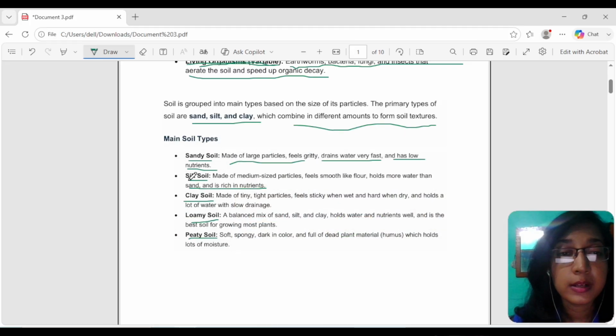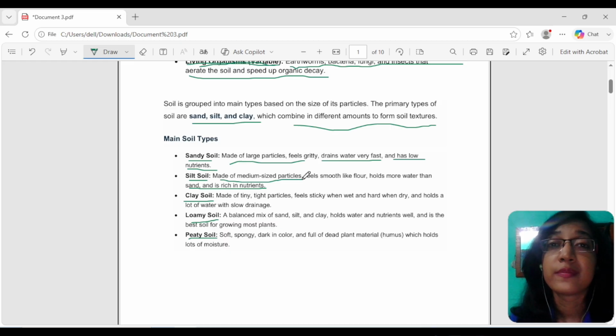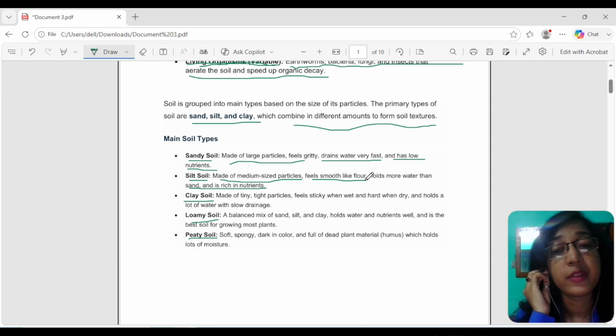So going to silty soil, it is made up of medium sized particles, and it's very smooth like flour, like atta, maida and all those things. It holds water better than sandy soil.